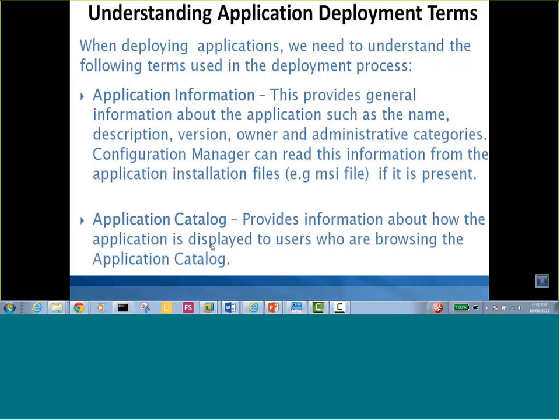Unattended installation means all questions where the application is supposed to stop and ask for the user's input are answered in the background silently. The application installs silently in the background and the user has no idea.